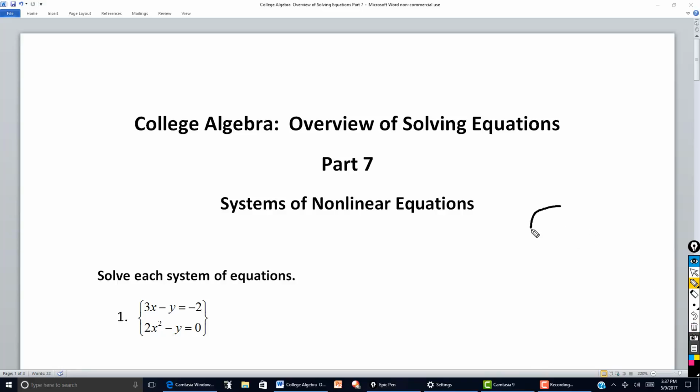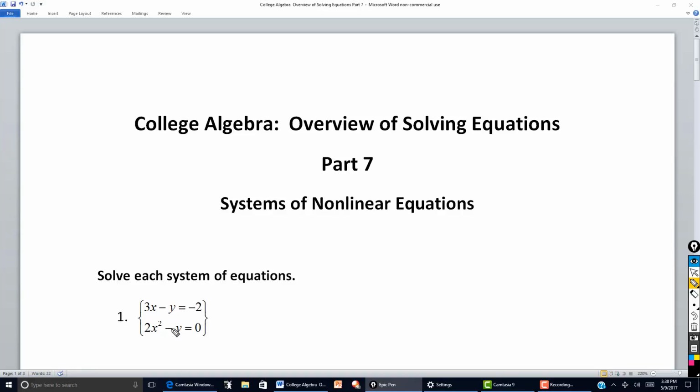Or let's say we have a circle and say maybe an ellipse. You can see they cross at 4 points, so you'd have 4 solution pairs. The thing about it is you don't have to know what the graphs represent because the procedure is algebraic. So it's just a matter of solving the system either using a substitution or elimination method or a combination.